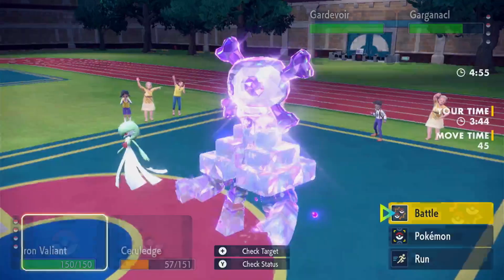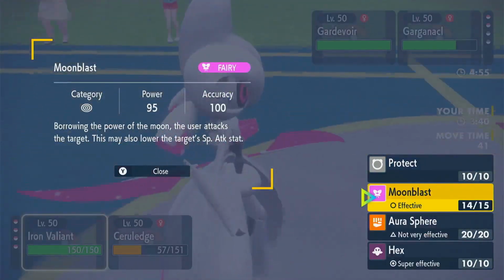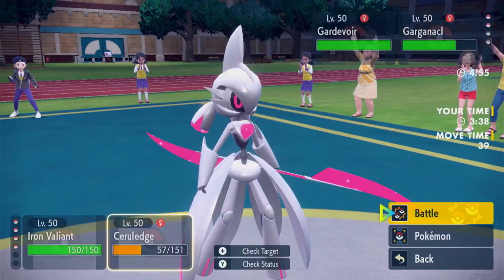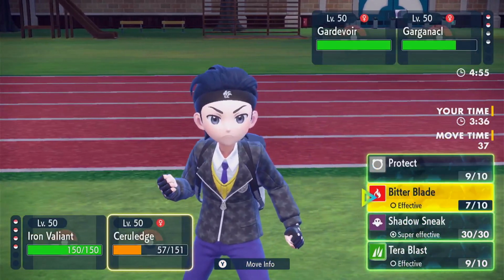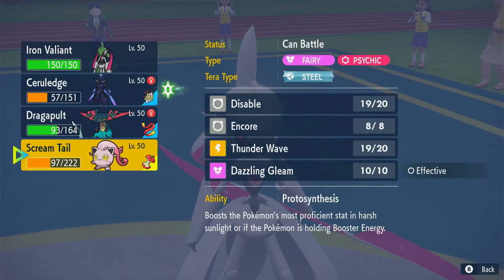Gardevoir comes back in. I am a little bit scared if it's Scarf, because I don't want my Ceruledge to go down here. So I'll just be going for a Moonblast and Shadow Sneak into that slot to ensure the KO, unless it has Protect for some reason.